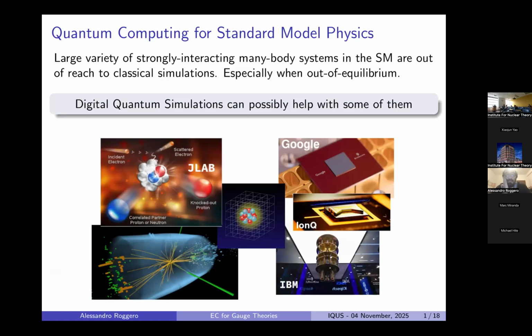We know that there are a large number of systems in fundamental physics, like nuclear and particle physics, that are described as strongly interacting many-body systems where classical simulation methods are extremely challenging to pull off. This could be jets in high-energy collisions or scattering properties of nuclei, for instance. Part of the reason a place like the InQubator exists is that we believe performing digital quantum simulations of this type of system could be beneficial in some situations.